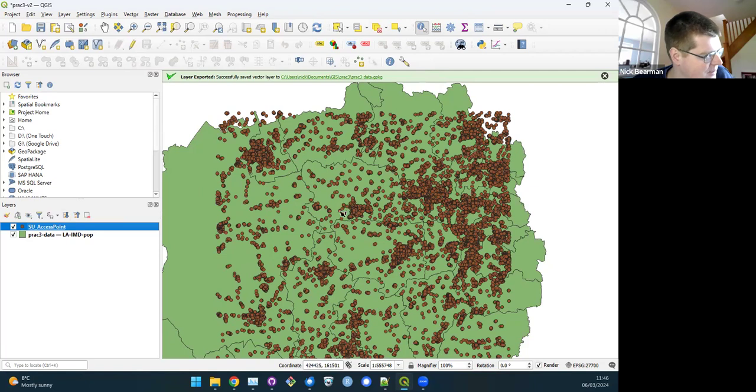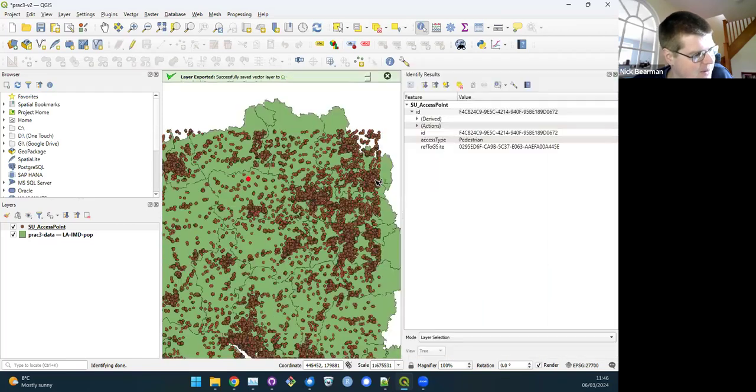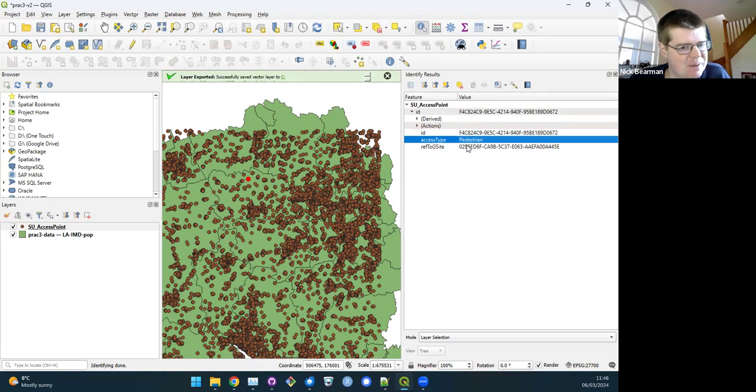So we've got access points selected, so let's click on one of these points. And it's giving us a choice because we're zoomed a bit far out. So we want SU access point. And there's some ID numbers, some links. So I presume that's a reference to the Greenspace site and the access type, pedestrian. But that's about it. It doesn't really help at all.